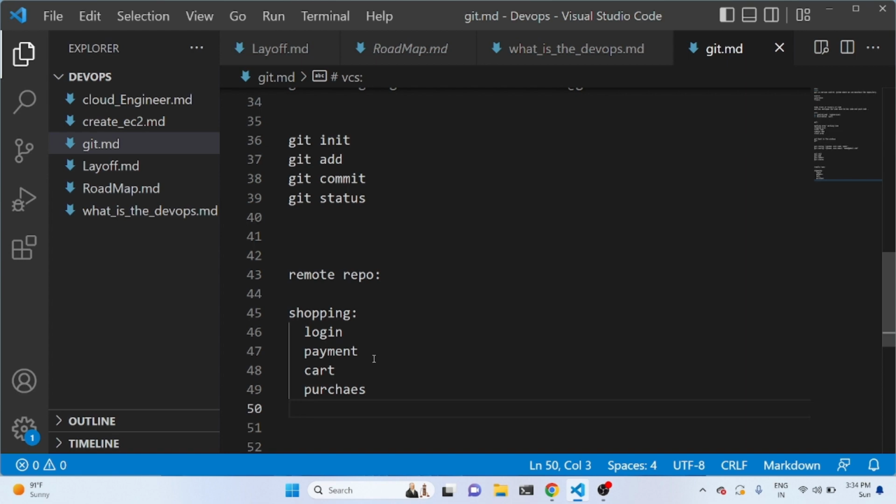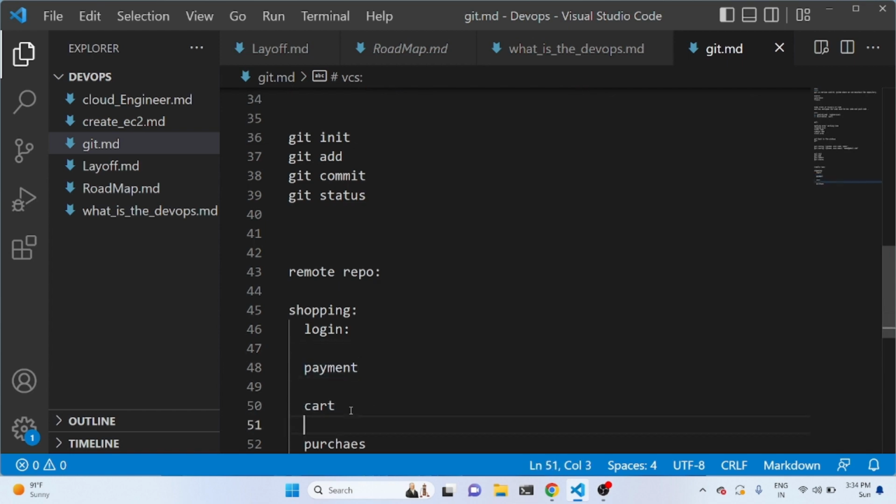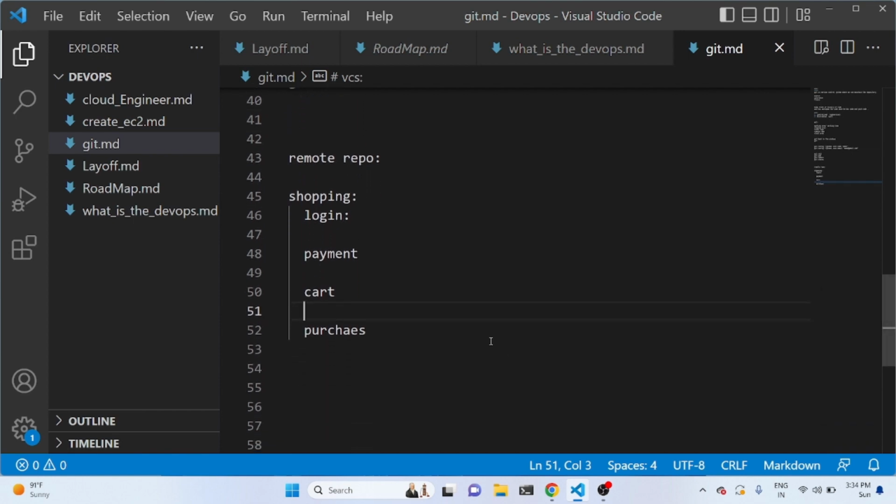Whenever multiple developers are working, we create multiple teams also. One team is working on the login feature, the second team is working on the payment feature, another team is working on the cart feature, and another team will work on the purchase feature.